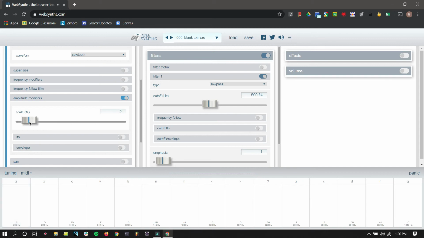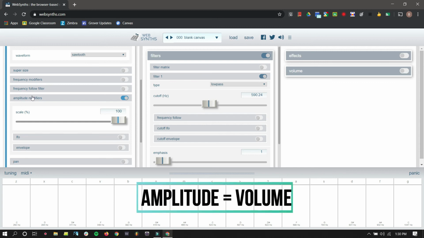So if I go to that amplitude modifier and I bring down the scale, it just makes everything quieter. So that sounds like it's pretty simple. Like, why do I even need to explain that? But it's big words. So we're just kind of understanding the terminology. With a lot of this stuff, it's really not that complicated. It just sounds complicated. It's using a lot of technical scientific terms, but you can understand it in a really simple way. So again, the word is amplitude, and amplitude means volume.